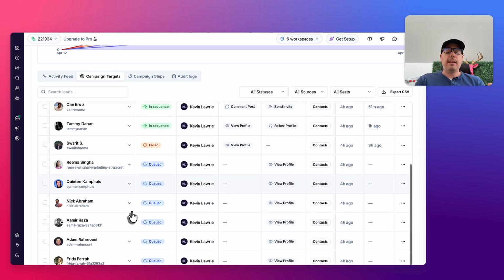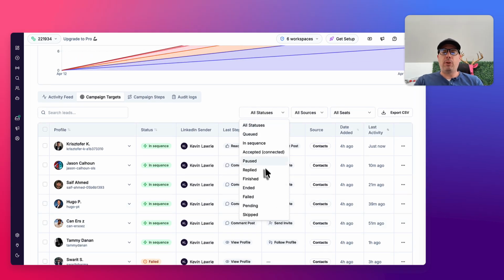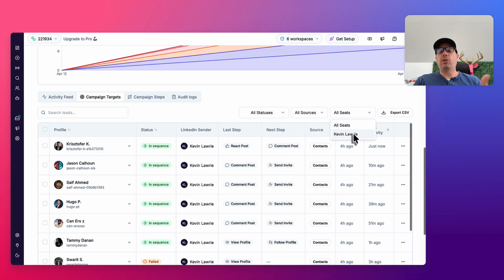So all of that is inside this campaign targets view. And you can sort and filter. If you wanted to see anyone that's accepted your connection requests, you can break it down by different sources, and then your senders too.